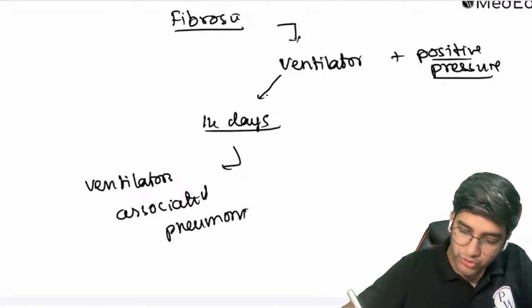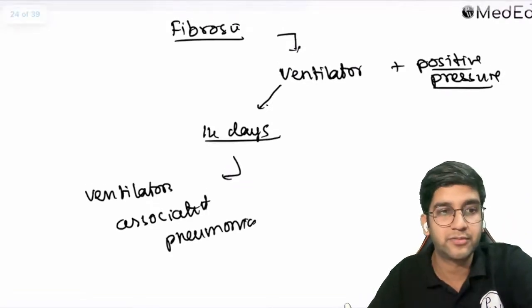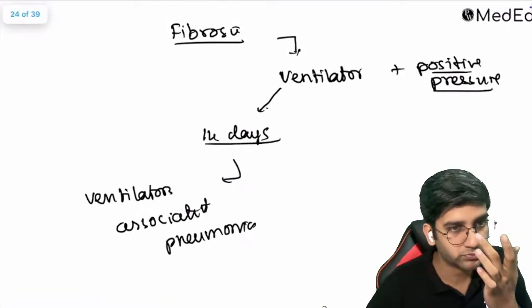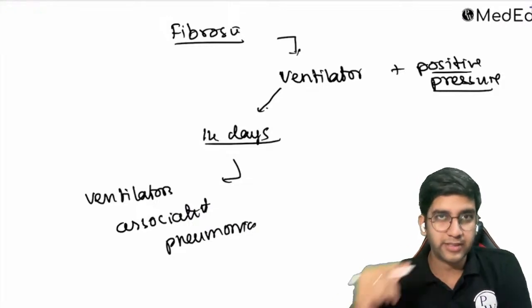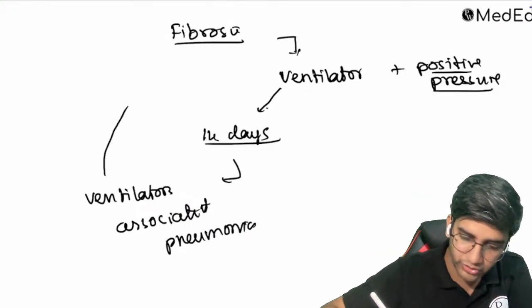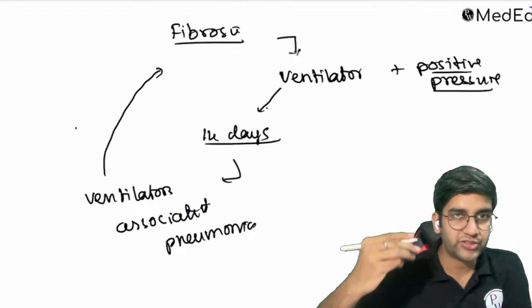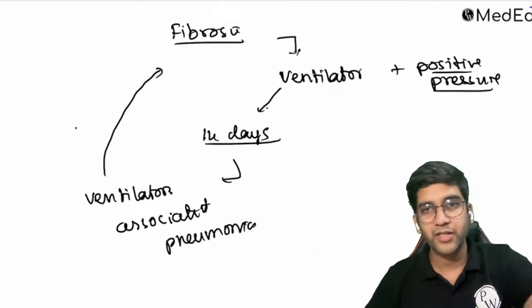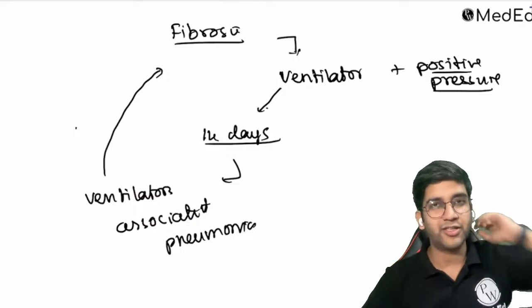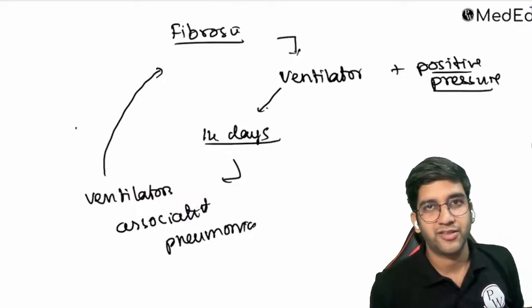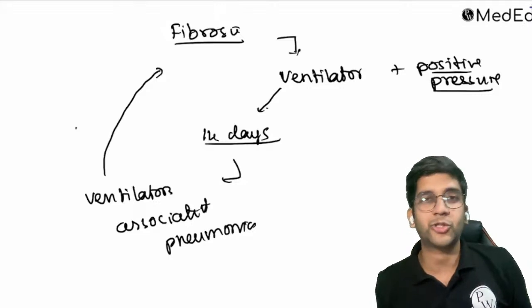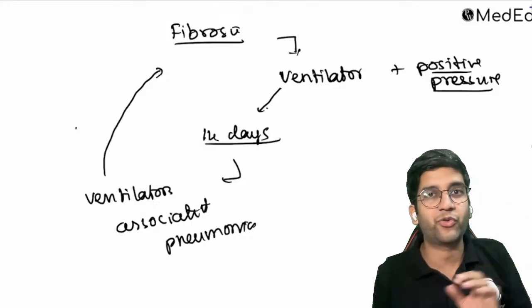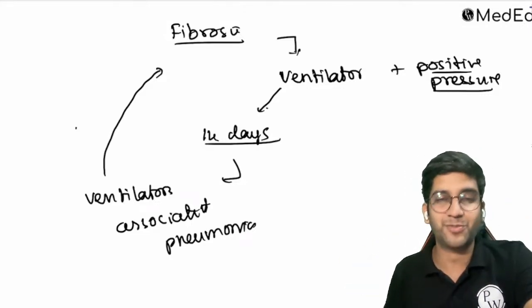When there's a ventilator associated pneumonia, what will happen again? I'll come back to your question, Sebastian. It will again cause destruction, fibrosis, the circle. I can't do anything. You must have seen movies in any language. If a patient is in ICU, the doctor will come and say, I can say anything after 48 to 72 hours. That's a real statement.